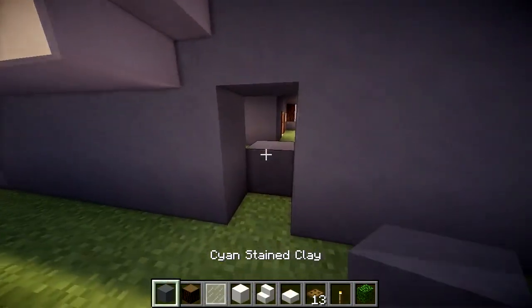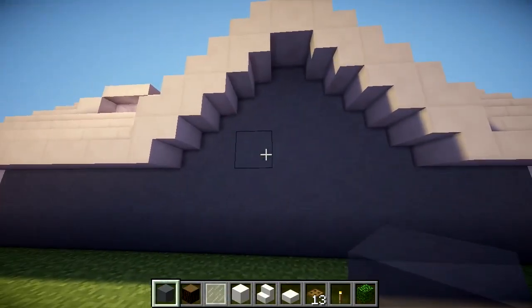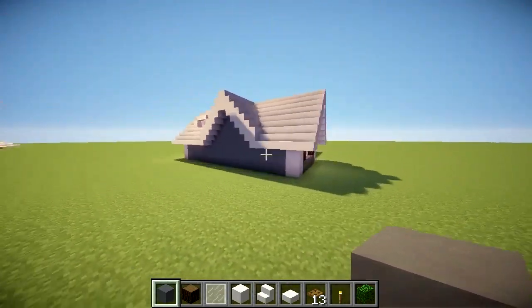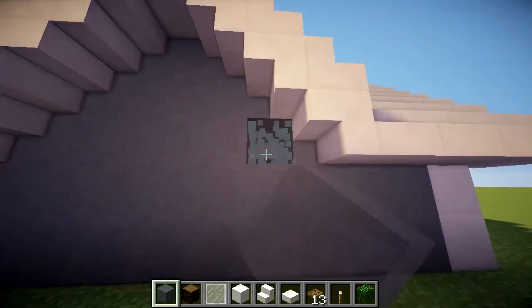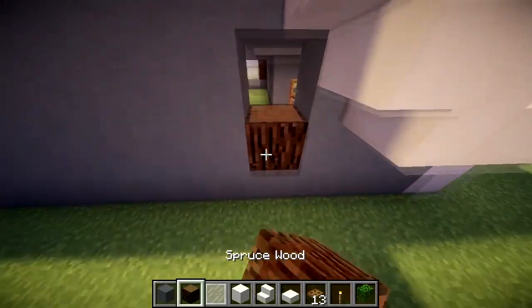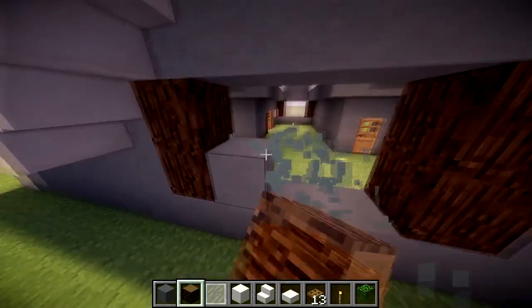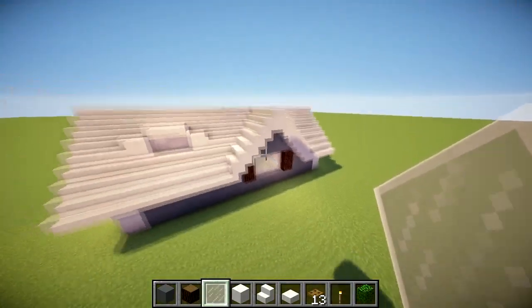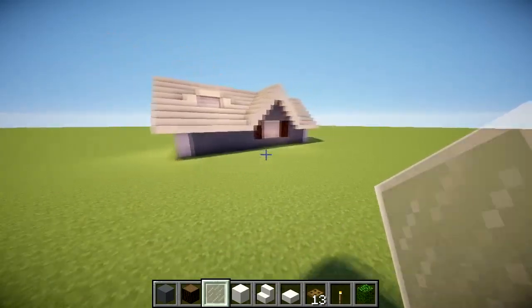Now you can go ahead and throw in one more window as well. So you have your window. How is the window going to go? Sometimes I confuse myself and I forget. So the window is going to go like this. Yep, that's right. And it should be a 3-wide window, so if it doesn't look like it's 3 wide, then you might have messed up, and you know, everyone makes mistakes. But there you go. So now you have a 4th roof, and that just adds a little bit more detail to the house, which is always nice. So there you go. Awesome.